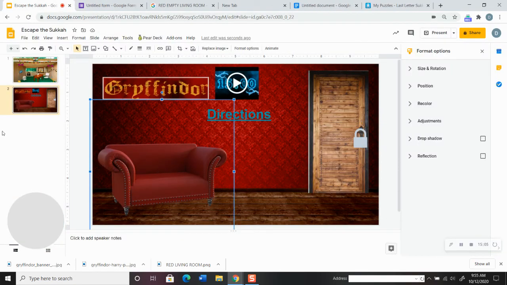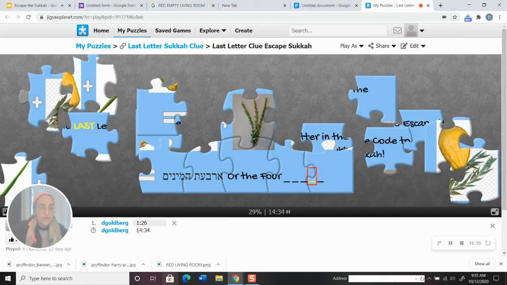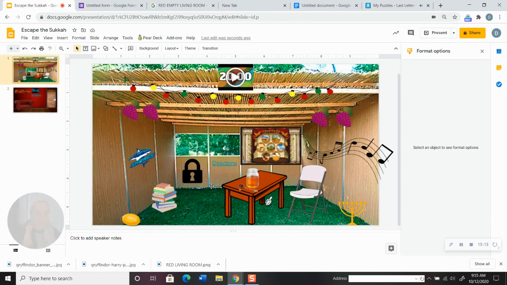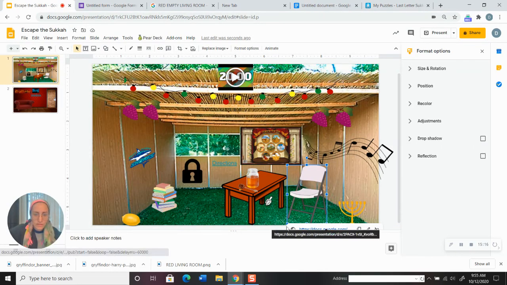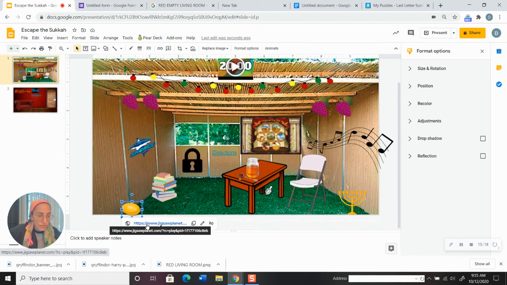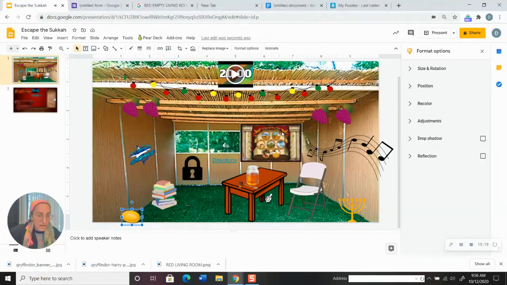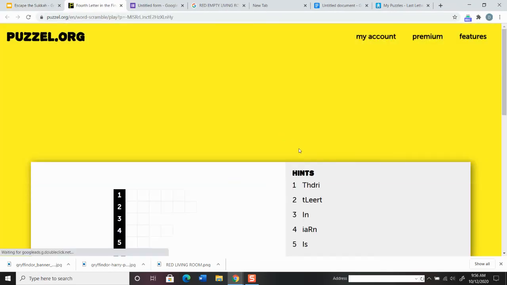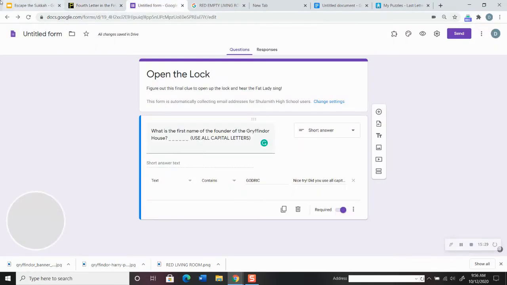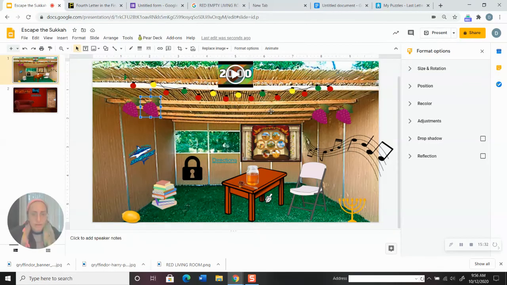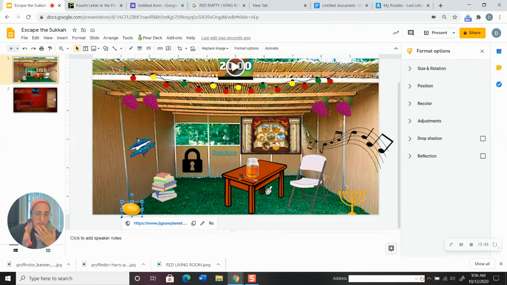And I can do that with all, I'm making up the clues, right? So there's different websites. Here's my puzzle. Which one's a puzzle? Is it this one? No, that's it. You can use other Google Slides. I used Jigsaw Planet. Oh, we did this already. I used puzzle spelled incorrectly.org. You gotta do you. If you need help, I'm definitely here to help show you different websites that have different sorts of puzzles. You can also just as easily do it within a Google anything, Google Slide, Google Doc.